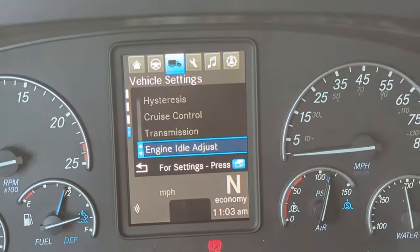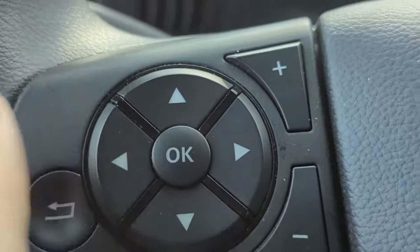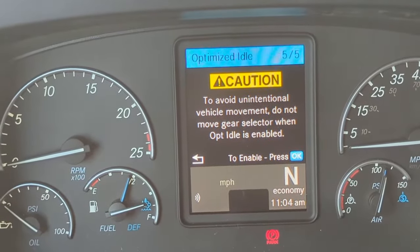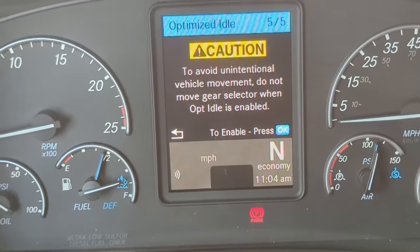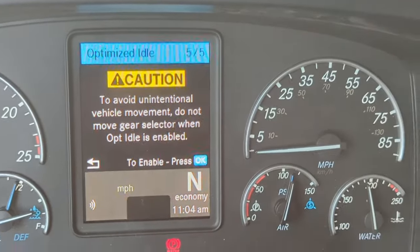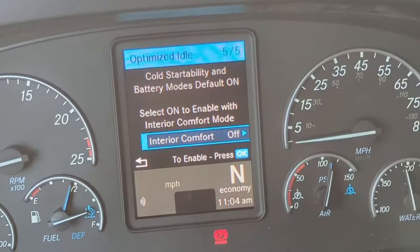Then you're going to scroll down to optimized idle and you're going to hit OK. You're going to have this screen. Now, to enable it says press OK. So, we're going to press OK.